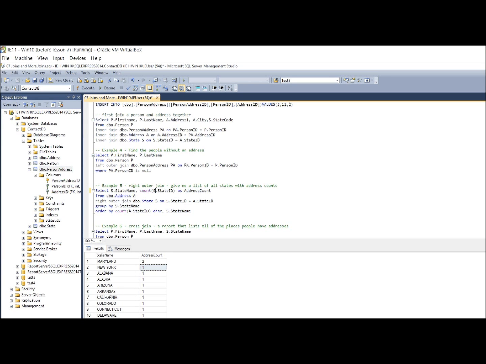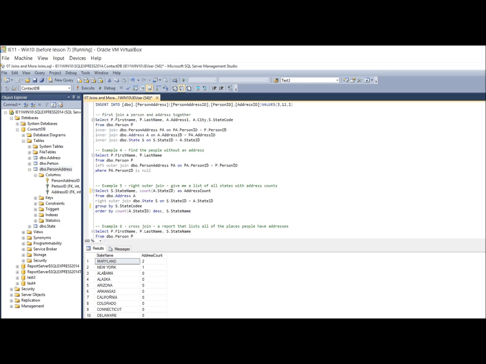So we'll change that back to an A, because it's the addresses that we want to count. How many addresses for each state. And that's where the group by comes from. So the group by is grouping by state name. Could have used state code, but if we put state code here, we would have to put state code here. If we don't, it won't work. I'll show you how it fails.